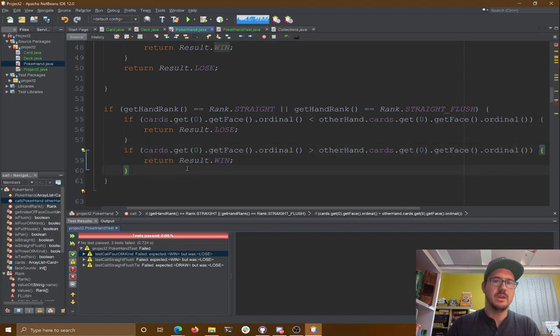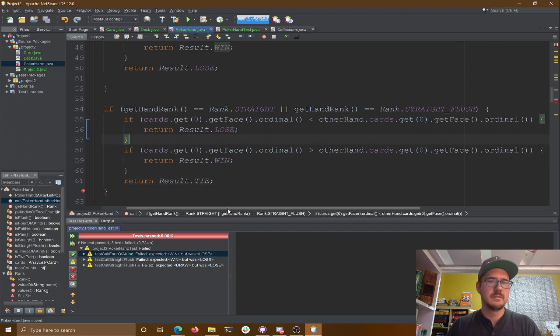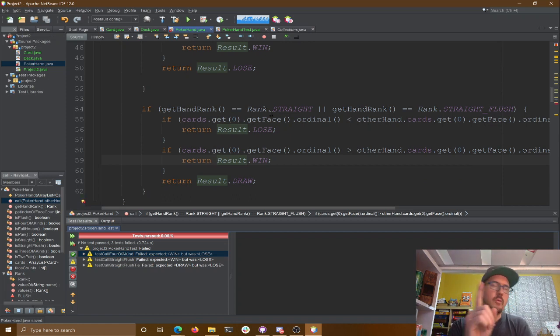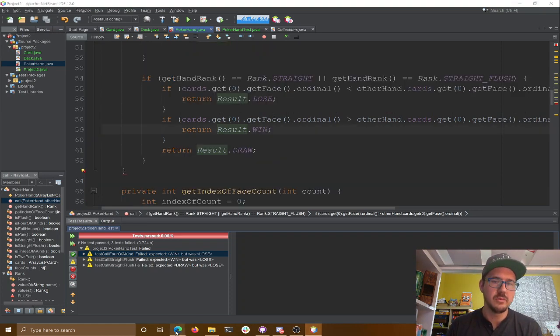If we didn't lose and we didn't win, we tied. Draw. We drew. Okay, for straights and straight flushes, we just need to look at one card because we know they're in sorted order. So whoever has the lower card loses, or if we have the same, we draw. So that's those ones there.